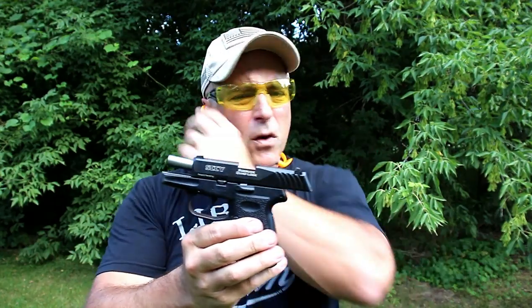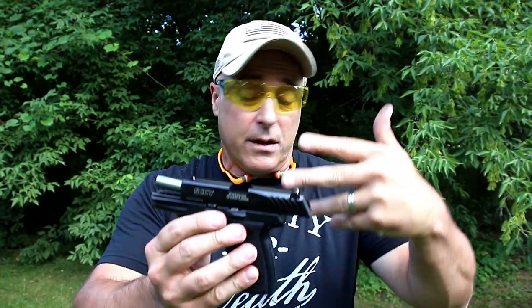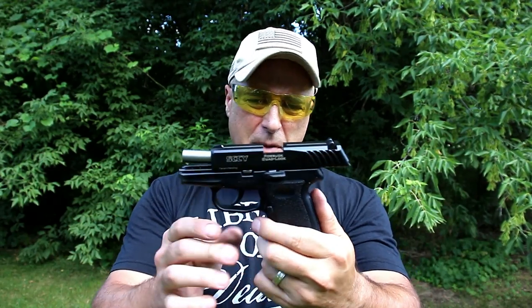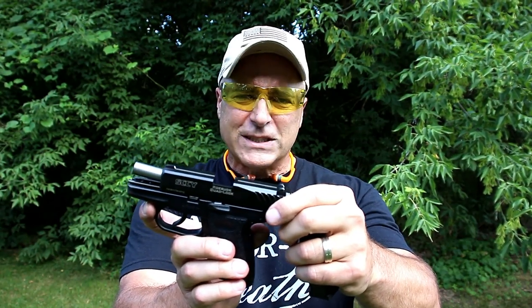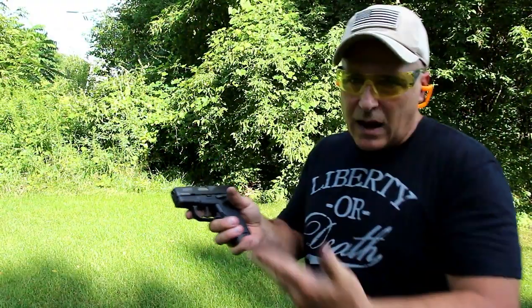The more I'm shooting this gun, the more I'm liking it. I know that's pretty common — you shoot a gun, you put the rounds through it, and all of a sudden you feel a little better with it. But there's something about this that I like; I think it's that trigger pull. It does hold 10 rounds of 380 as mentioned, and the sights are dialing in pretty nice. The only thing I'm missing so far is a limp wrist test.